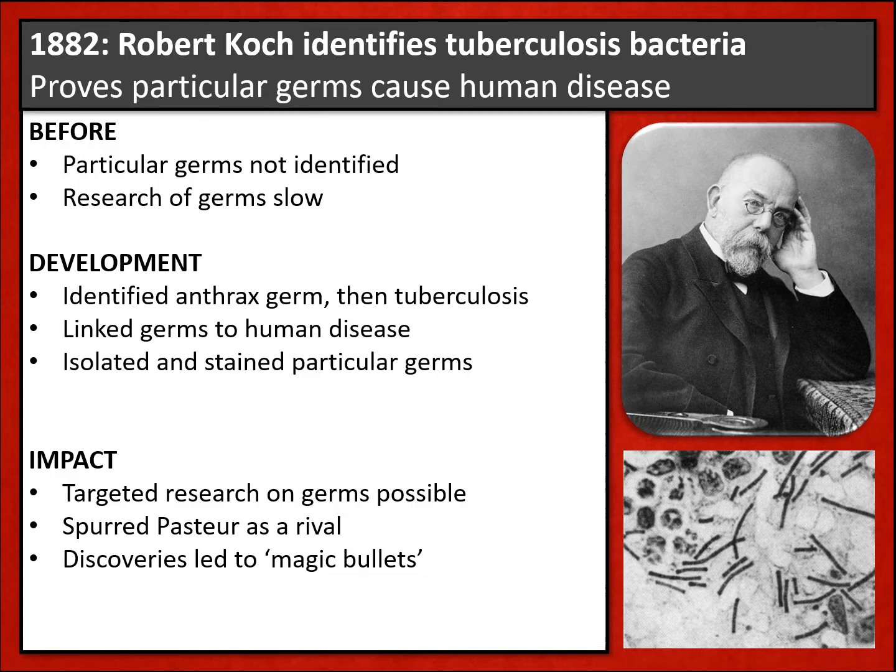And then Koch's work led to some effective treatments. Magic bullets were specific chemicals that could target particular types of germs in the human body without destroying the body. We'll unpack some of that as we move into our work on penicillin, but you might like to pause here and make some notes on Koch.